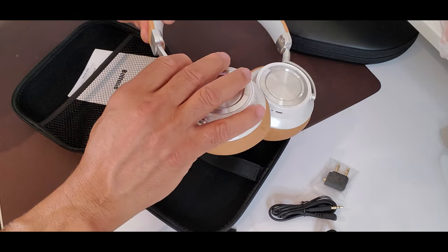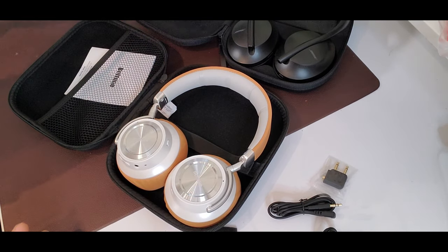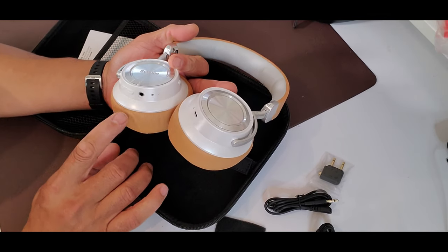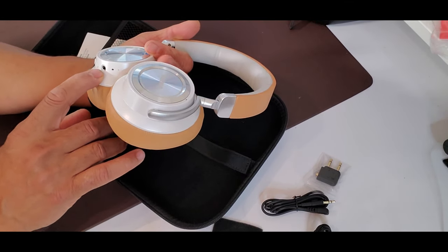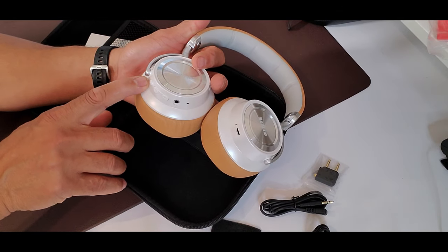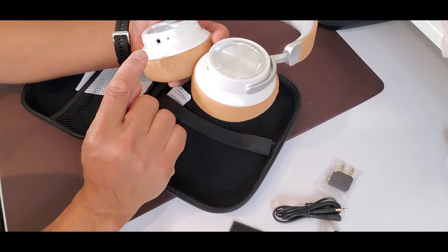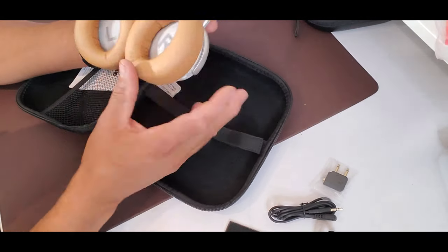These have telescopic movement, which is cool. The packaging kind of reminds me of Bose. Under here you can see the charging port, mic area, volume rocker, 3.5mm headphone jack, and on/off button with a Bluetooth settings button. There are quite a few mic openings here, which is going to help a lot with the noise cancelling.